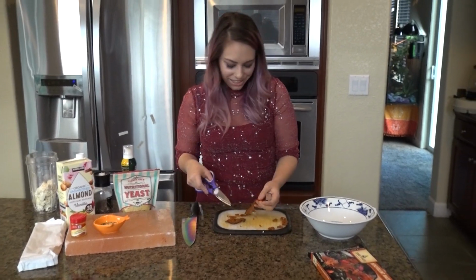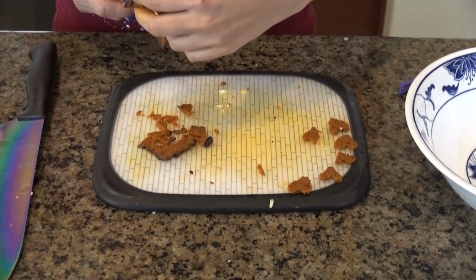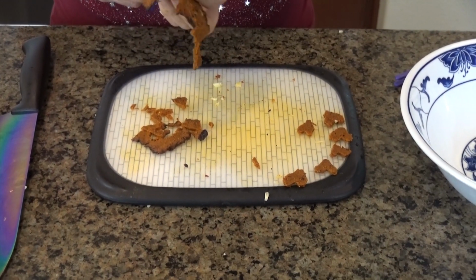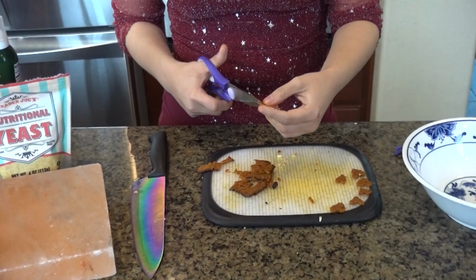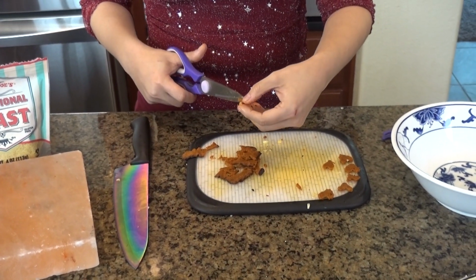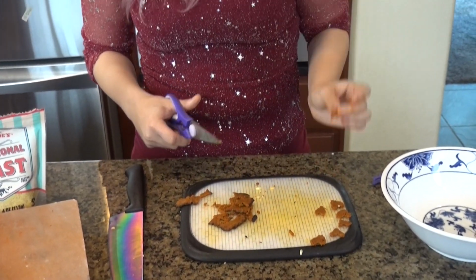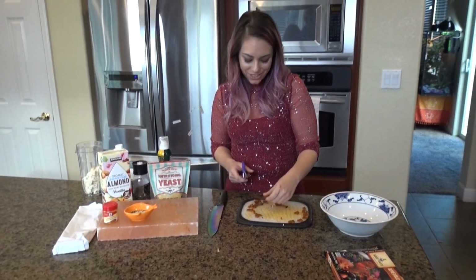How many do we have? Six? Okay, let's try to squeeze out three more. I'm having such difficulty right now. It's all flapping everywhere. We got this. It's not the best one. It's probably the worst one actually. We're still gonna use it because I'm running out of bacon. You gotta compromise with life.